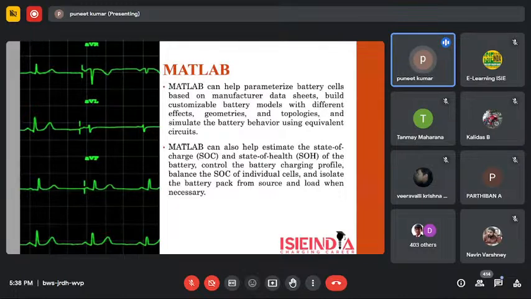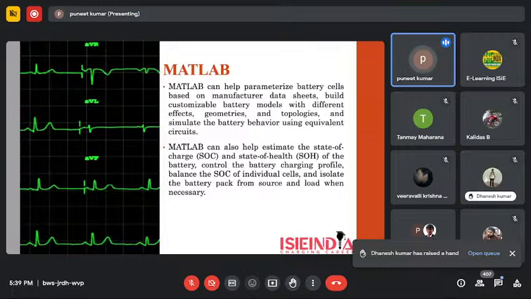So after the BMS, as a MATLAB calculator part, we have state of charge, state of health and state of discharge. These are three parameters in battery life. So what does state of charge mean? What will happen to it whenever the cell or battery is charging? State of discharge is when it is not charging, and you have kept those cells in the idle condition. There is no idle condition in this. Even if you keep the cells outside, if you are not even using them, there will always be a state of discharge. So state of discharge is actually an important part for knowing how the cell lifespan will go on.